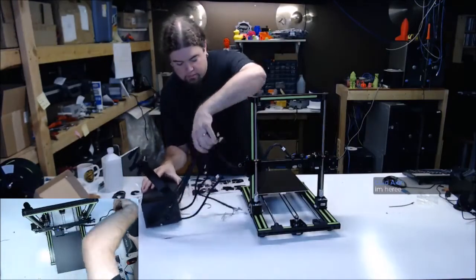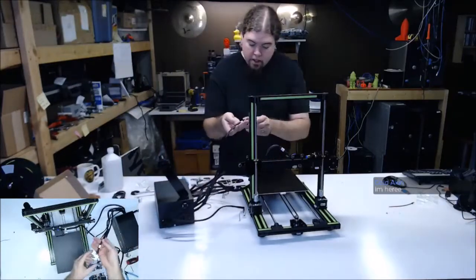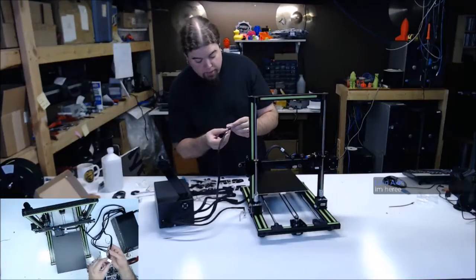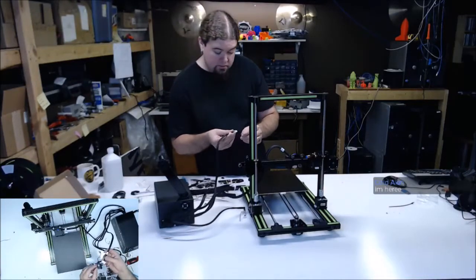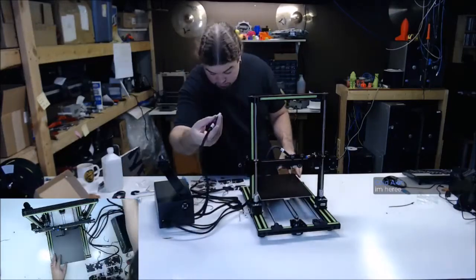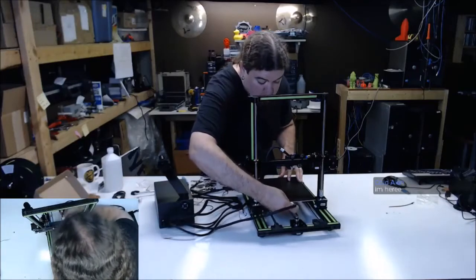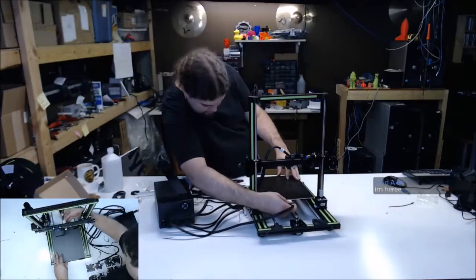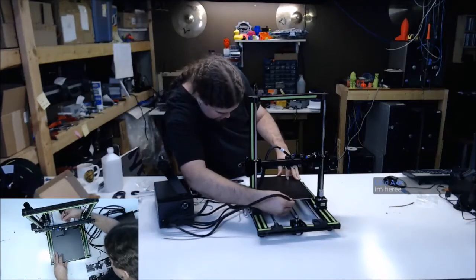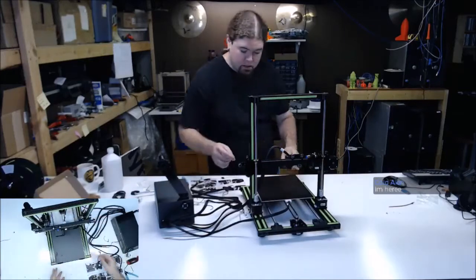Let's see, what do we got? This is a somewhat nicer bed plug. It's quite a bit heftier than the one they have been using. So that's good. Again, try to keep my head out of there. Upside down, upside down. Okay. There's that.